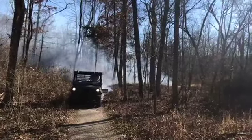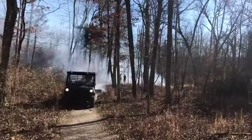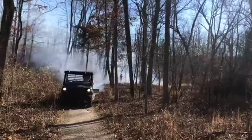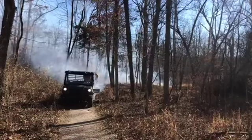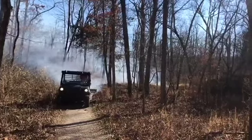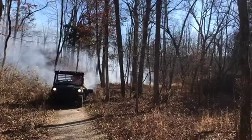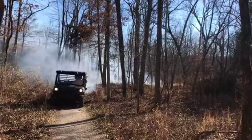Some notes worth mentioning: the nature reserve is open today, but trails that are in the path of the burn units or that are inside the burn units are closed for the duration of the burn before they open back up. And all of these folks that are working on these crews have trainings with prescribed fire to be able to do it safely, both for people and for the environment, done in a way that's not going to create any problems.